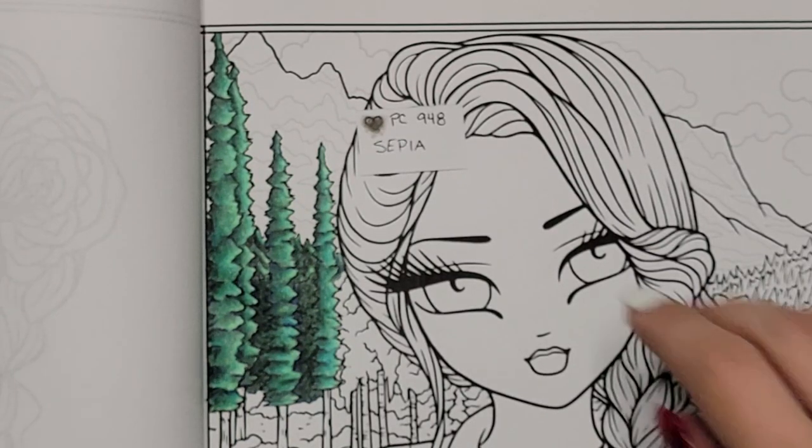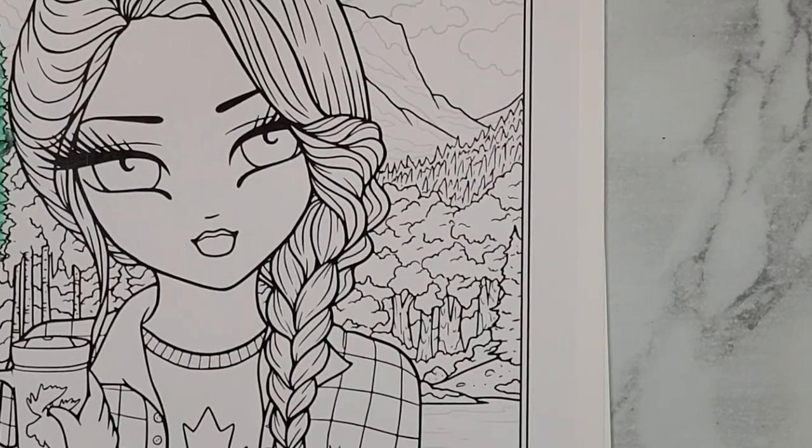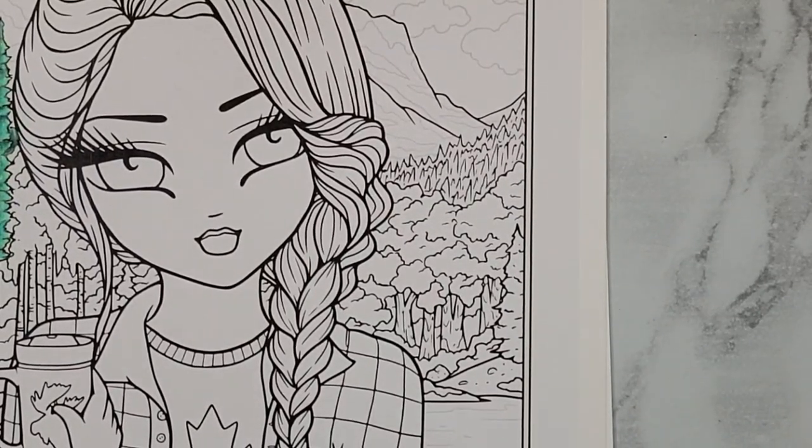All right, so there's one side of the trees done. Okay, there we go. I think that's a little better. Hopefully it wasn't that blurry the whole time. If it was, I apologize. I did not notice that.